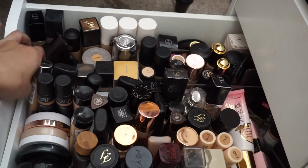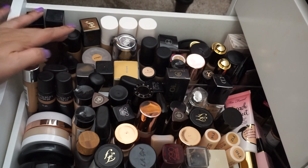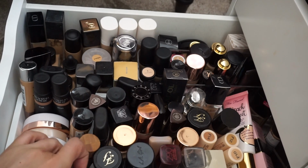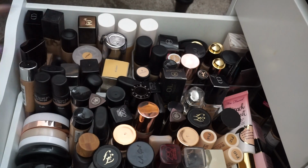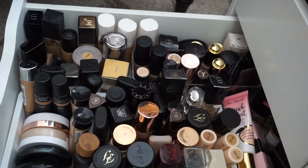Now I've got these random compartments in here. Don't ask me where I got them from. You know, when you buy things randomly over the years, I'm sure I bought this in like Dunelm maybe, and I think I got this in Dollar Tree when I was in Canada. So random things. I've got my camera on a tripod so you guys don't have my wobbly hand all over the place.